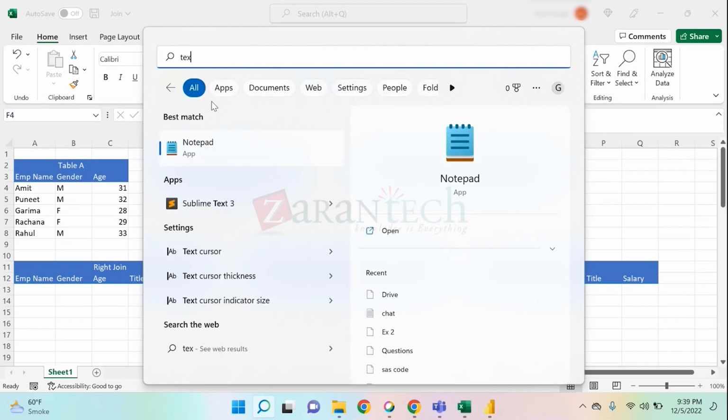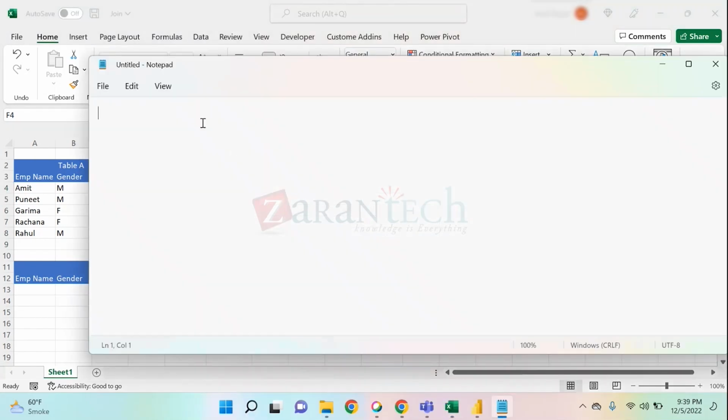That's where the concept of merge query comes into the picture. What does a merge query do? It joins your two or more tables to create a single table.